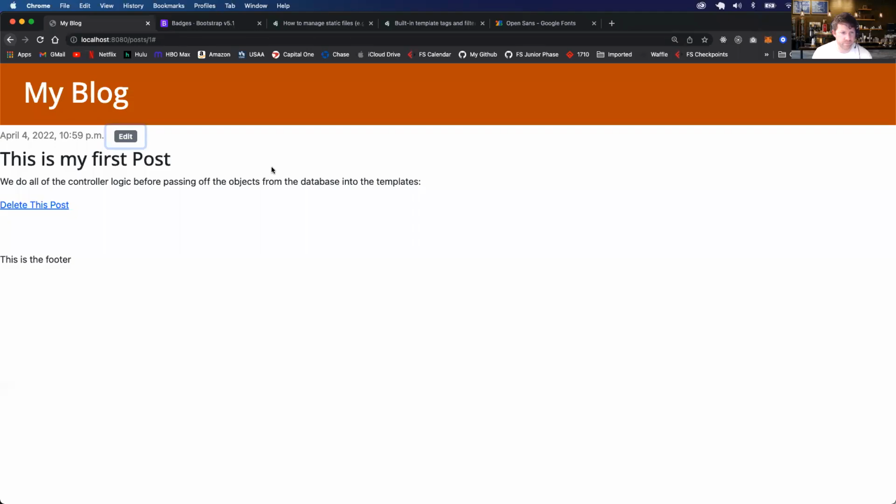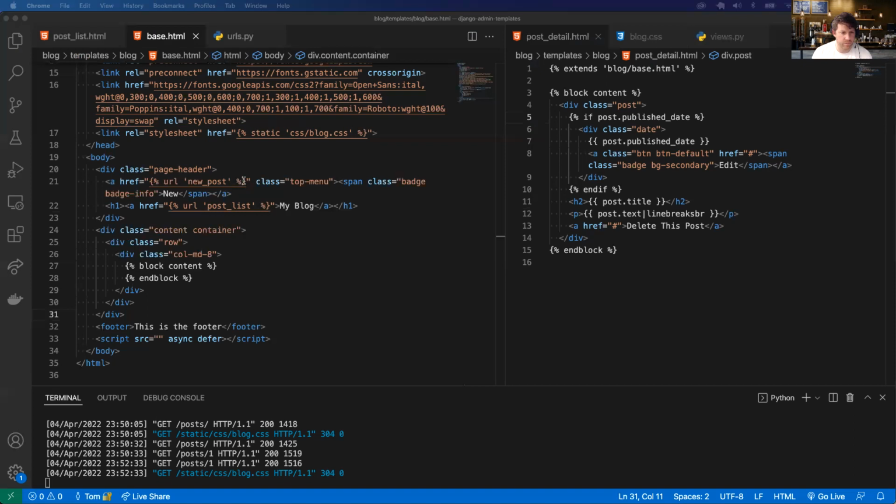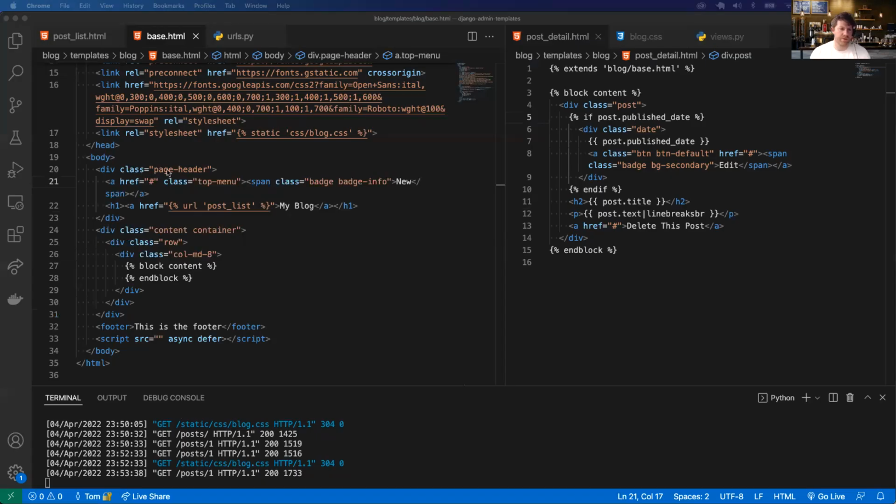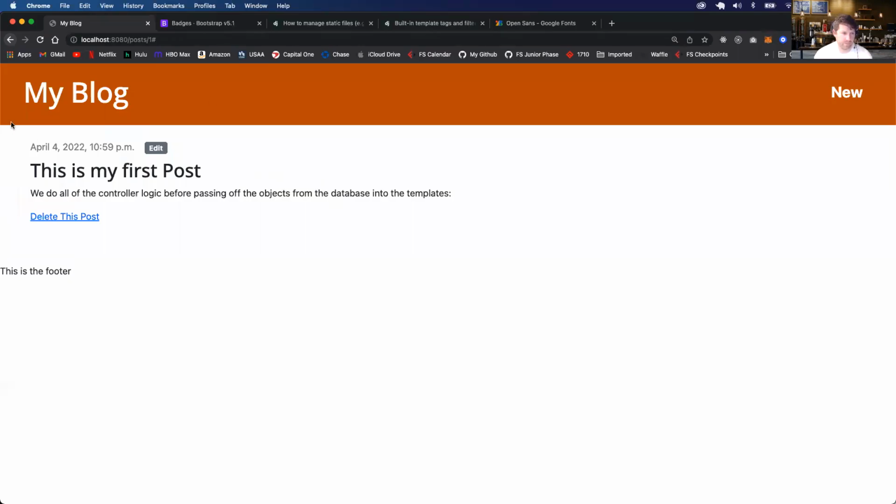See if this works. All right, yeah. So I added that content create container. That just makes it a little more visually appealing on the screen.